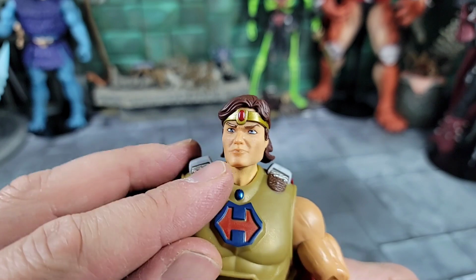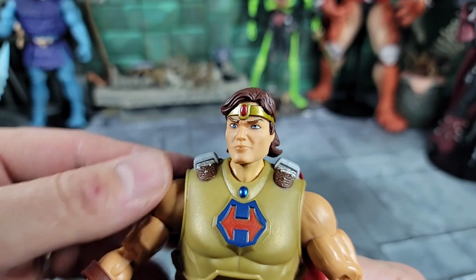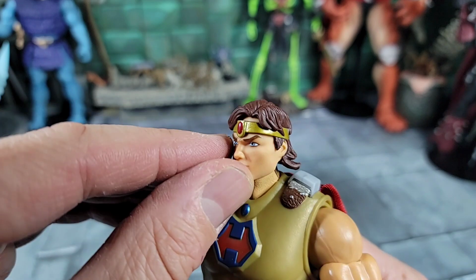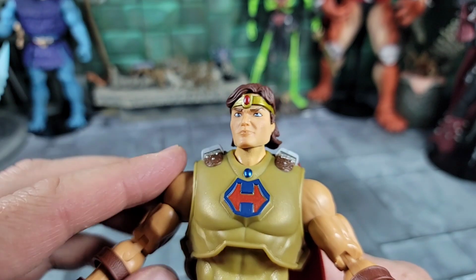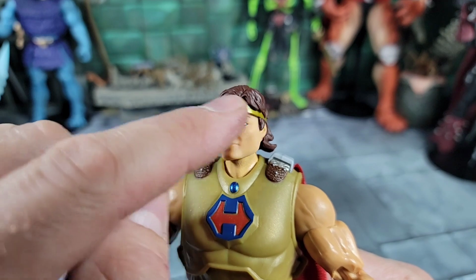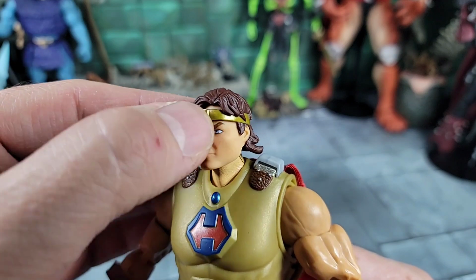It's not the worst. I like the paint, just the way the paint is on the face. Some of the figures' paint, I noticed, is kind of off from the body, but Hero's is perfect. Metal band looks really good. It's a metallic goldish color, but see, it looks different. The paint on the band looks a little different than the armor. I kind of wish the armor was this color. I like that color better. This is a flatter metallic gold, and this is shinier, almost like a vac metal.